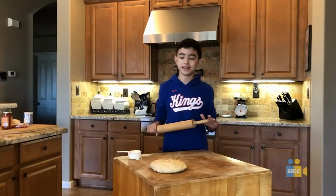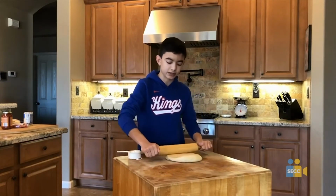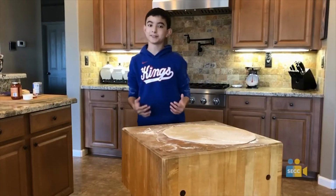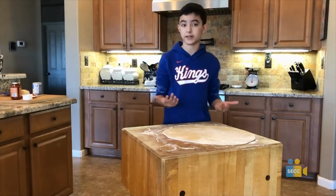And for about a good 20 minutes, you are gonna now want to just take this, roll it out, and just get it in the shape of a pizza that you would want. Also, don't forget to flour your surface. Okay, and after those 20 minutes of rolling out your pizza, you should have it looking in a circle or whatever size will fit your pan.